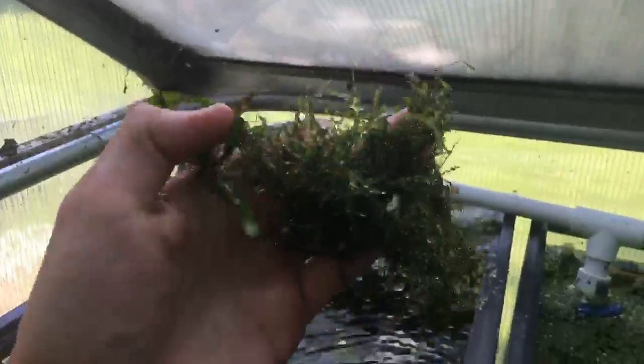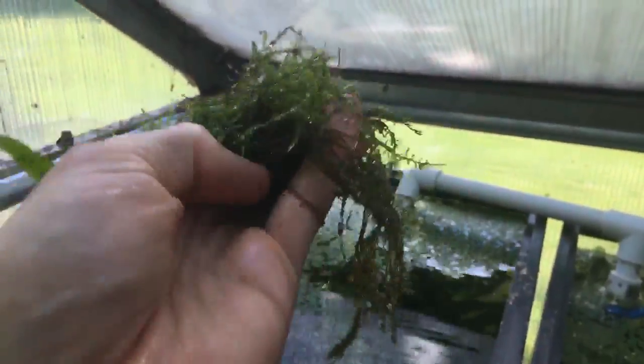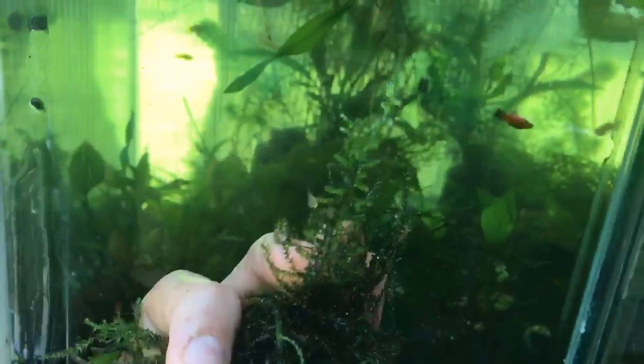What I did is I added a ridiculous amount of Java moss. And I wanna show you how I'm rolling with the Java moss over here. I take the Java moss. It might be fishtanks, it might be Java moss, but I take this, and this is what I use. It's a natural protection, and I put this stuff in there with it. That's how we roll with the Java moss, and I set this moss down in here. Now, the babies are all hiding in the bottom. That might even be Christmas moss. Check that out. The babies are all hiding underneath there.